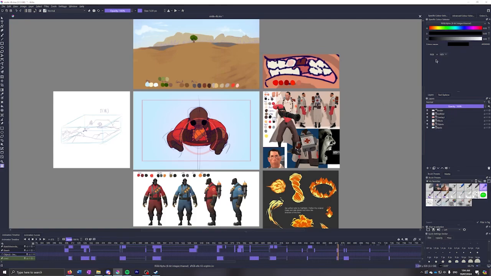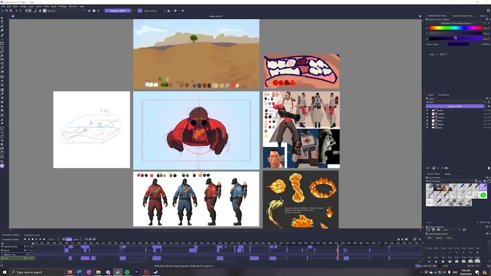Let me change this. This isn't what I usually use. This is what I actually usually use. I've got my palettes, my commonly used colors here. This is a secondary sketch. This is my line art color. I don't know why this color. I just like this color. I like having a consistent line art color.